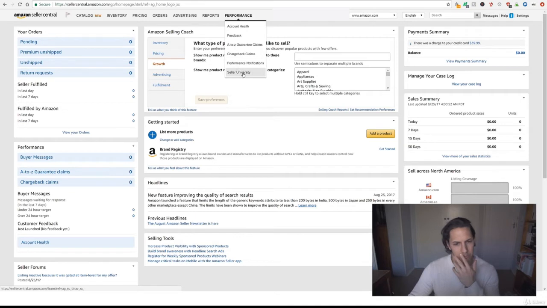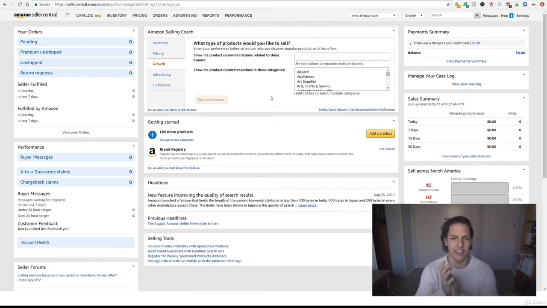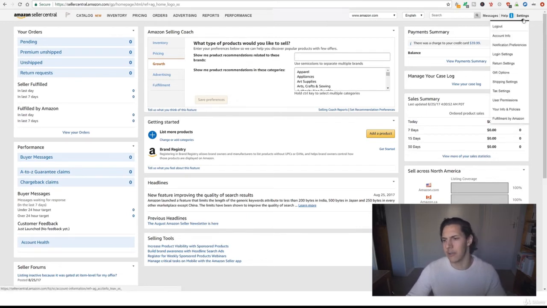So with regards to account health, it means keeping your account in good standing. So if someone reports your account or leaves a bad review and things like that, you need to respond to those queries with a maximum of, I'd say, 24 hours. Don't leave it too long. You can get bad reviews and bad complaints and things like that you should deal with as fast as you can, so that your account doesn't get shut down and you don't get reported, and you just remain in good standing with Amazon. So that's essentially that. Then, as we spoke about earlier, the settings account, just to manage your actual account settings, from your credit card details to your tax information and things like that.